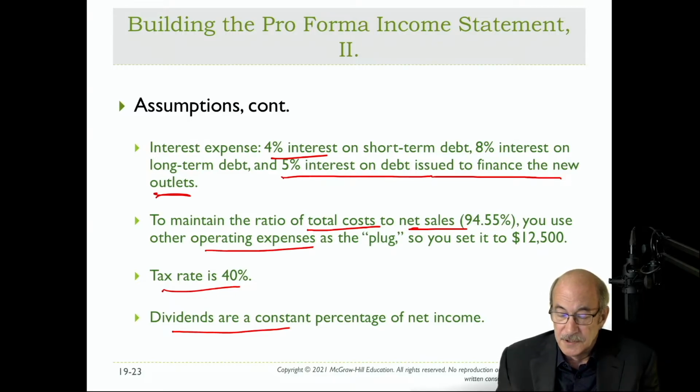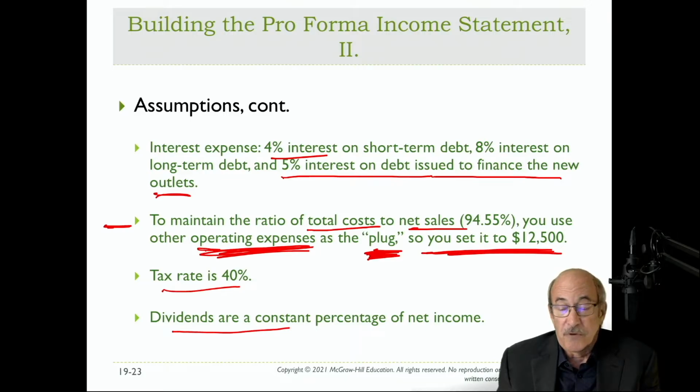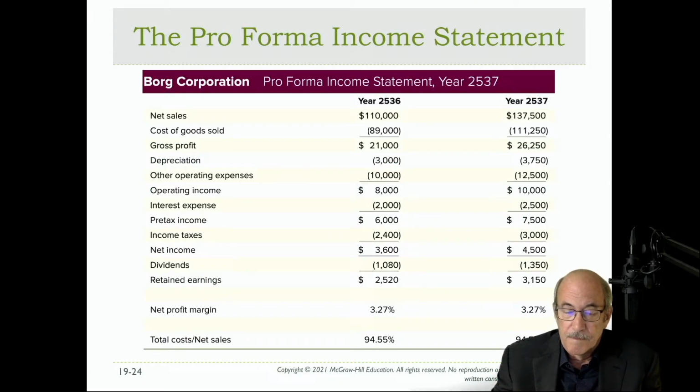Oh, and I'm sorry, on this second point, to maintain this, we're using the operating expenses as a plug, and what they mean as a plug is that it gets us to the increased amount of costs. We use that as the account that we change. We don't have to change all of them.